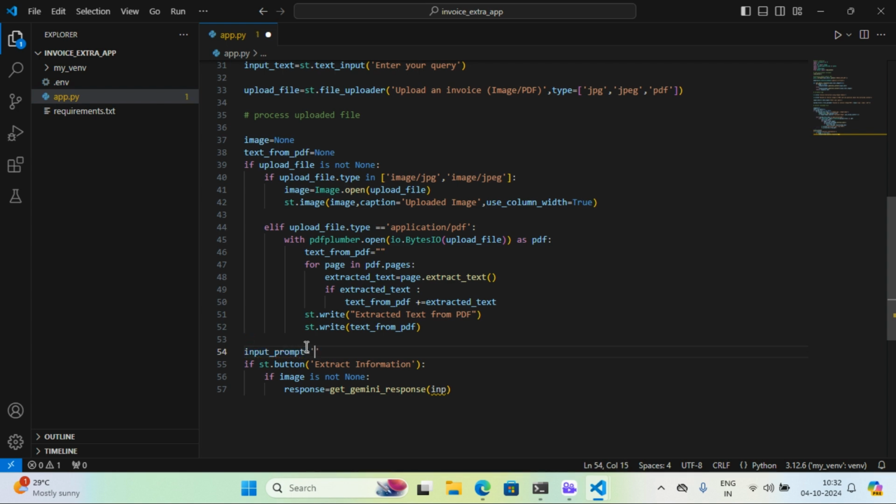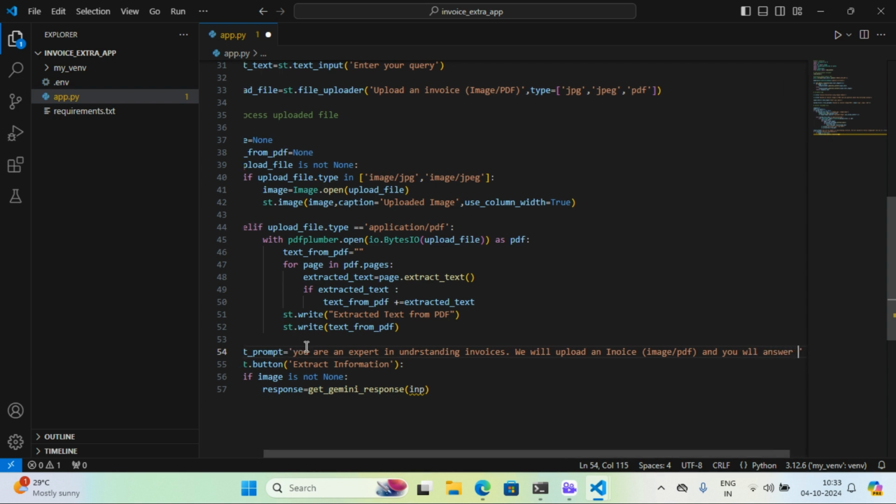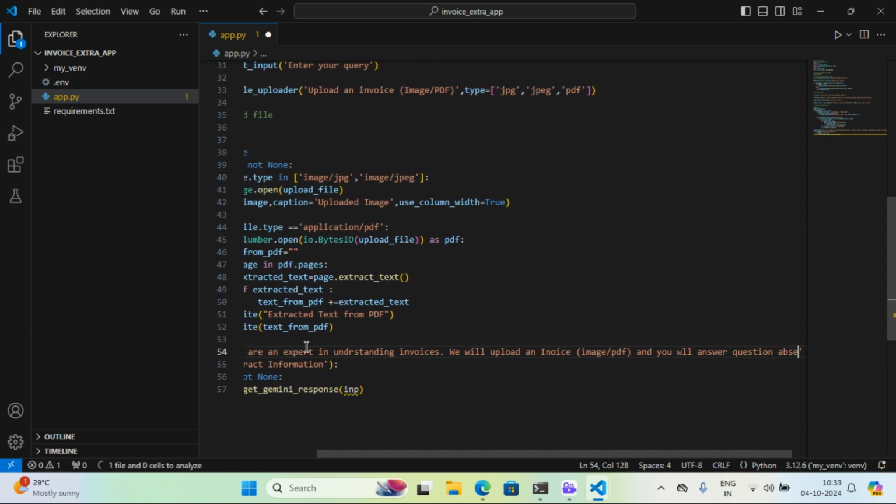The input prompt should be like: you are an expert in understanding invoices, and we will upload an invoice that could be an image or PDF, and you will answer questions based on uploaded content or file.